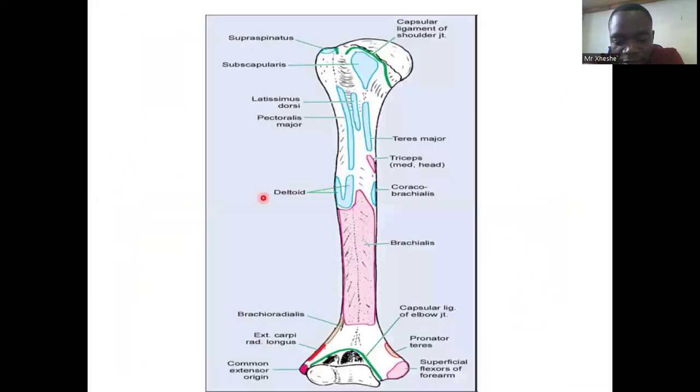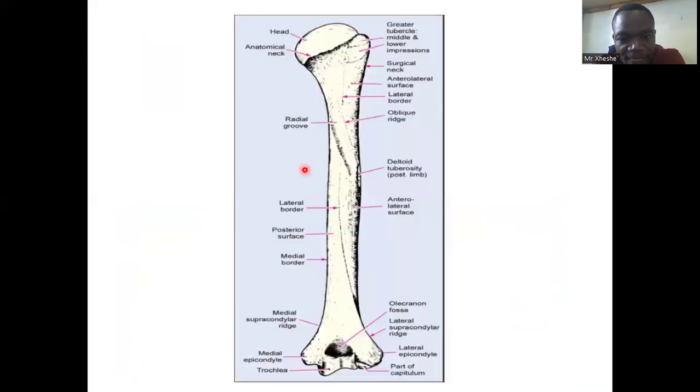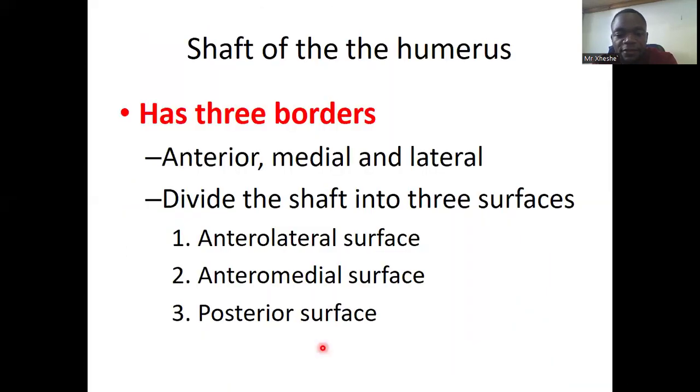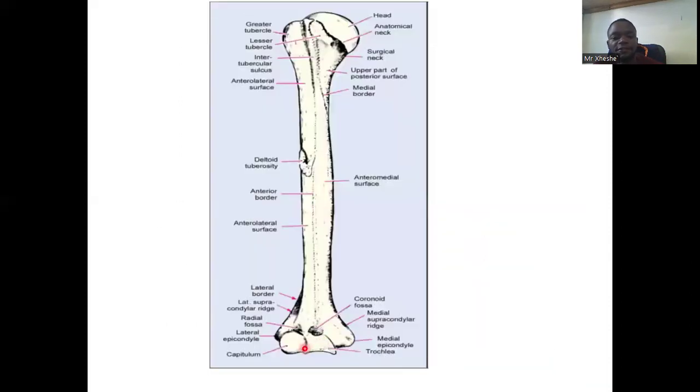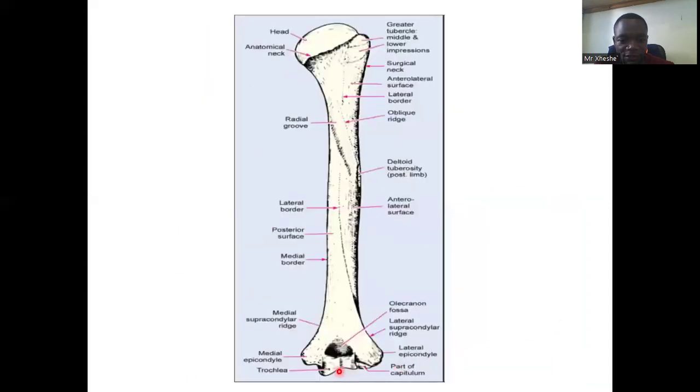So this is the capitulum. We are talking about the trochlea. Sorry, that's the trochlea. We are now looking at the bone from the back. Let me take you back again. Here. This is the trochlea, capitulum. Now, we're looking at the bone from the back. That's the trochlea. That's the capitulum. So the capitulum doesn't go much.